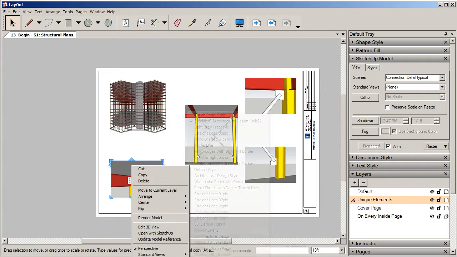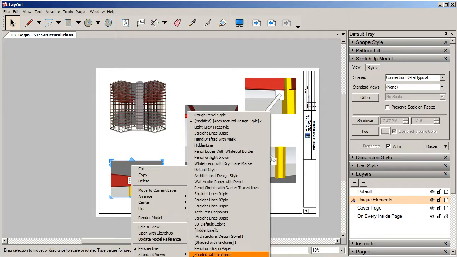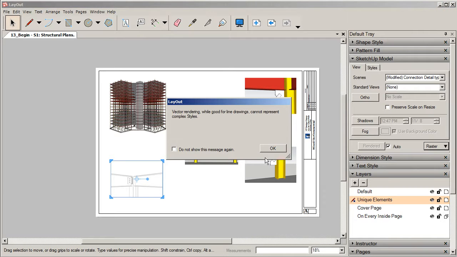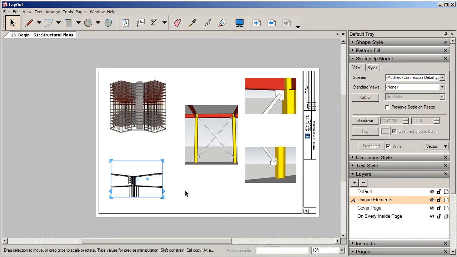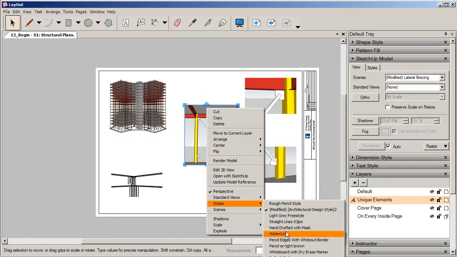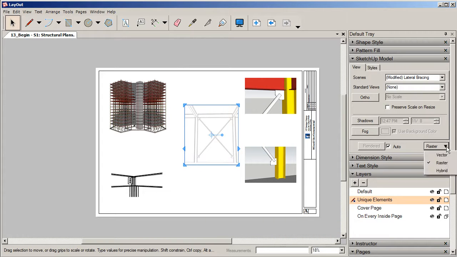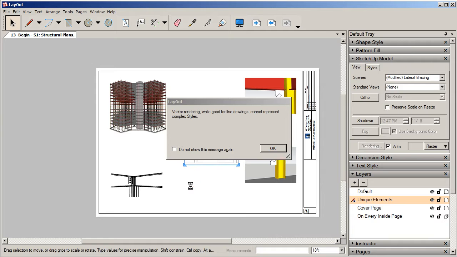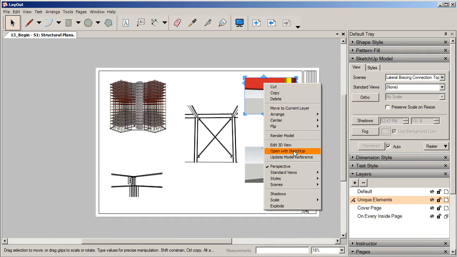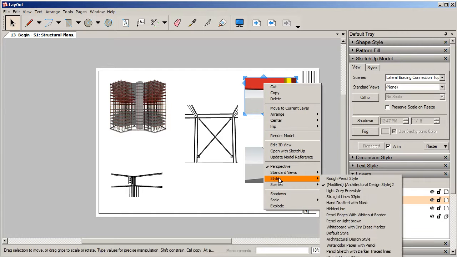This one we're going to go with styles. We want this one to be a hidden line. And I'm going to go ahead and vector that so the line work comes in nice and dark. Perfect. I'm going to do the same thing for all these. So styles, looking for a hidden line. Go ahead and vector so the line work comes in darker. Same thing for the top here. And again, you don't have to do black and white details. You can have them in color, but when it comes to details like this, I like to do black and white. Nothing wrong with going with color, though.